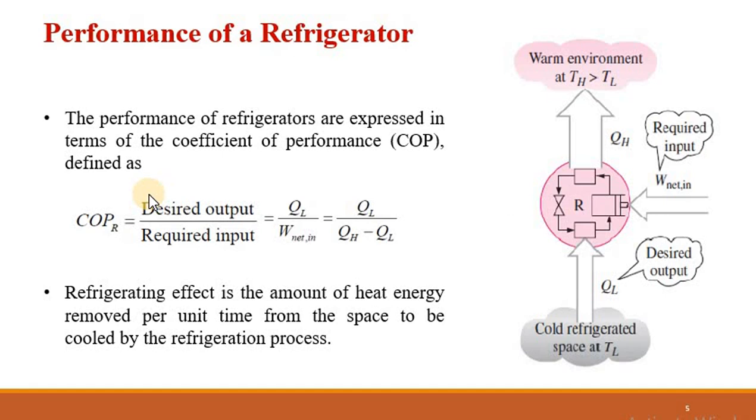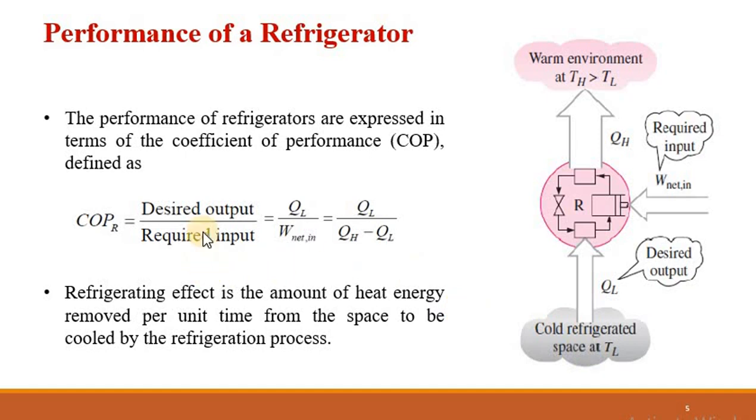If we want to measure the refrigerator's performance, first we need to think how it works. So this is the space which is to be cooled, which is at TL, the lower temperature. The heat will be removed from this with the help of a refrigerator. The refrigerator will work because of the energy input to it. Due to the energy input, we will find some work input to the system, and the system is the refrigerator. The heat absorbed by the refrigerator will be released to the environment. The environment is at a higher temperature than the required cooling space.